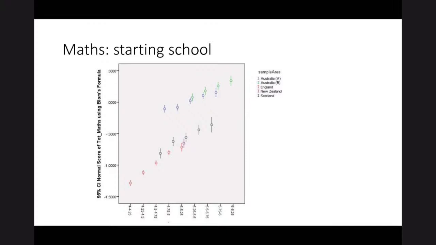And you can see that the older the child, the higher on average their math score is. Then the black ones are the ones from Scotland. They start school a year and 6 months later. So they're higher up, but they're in line for what you'd expect for their age. And right in the middle, I don't know if you can see that, there's one little purple dot here. That's for New Zealand, and that's only on one age group, because when we were collecting those data, those children were all starting at the same age. So it's, you're 5 years old, happy birthday, go to school.